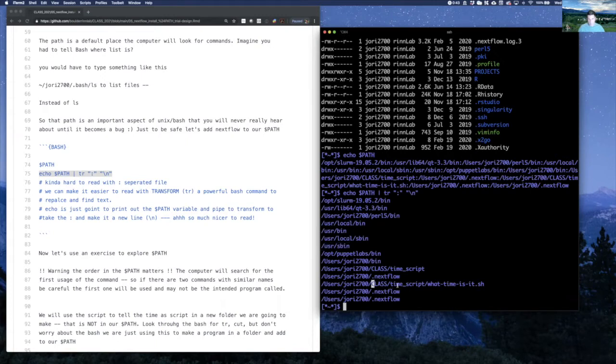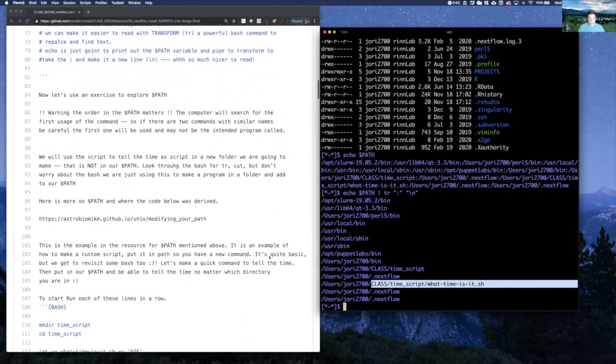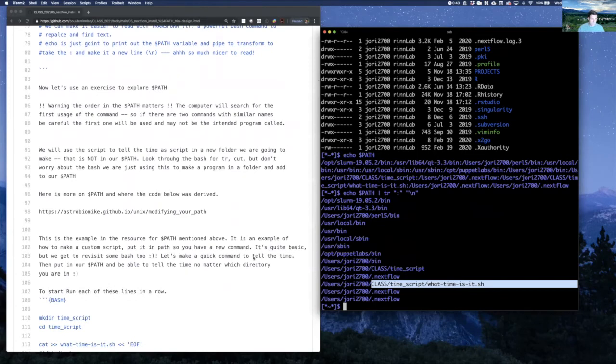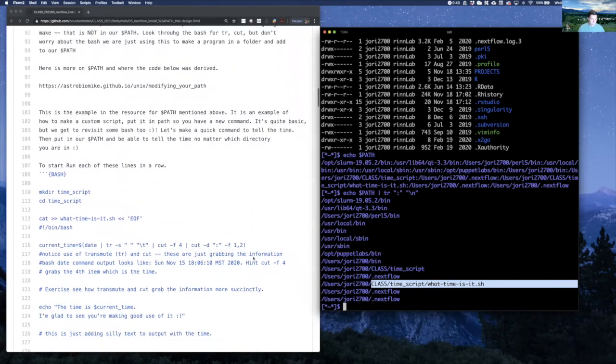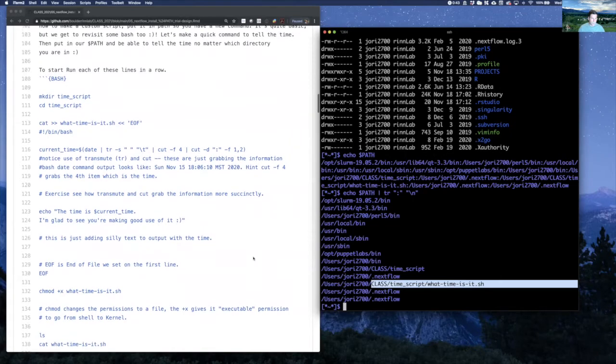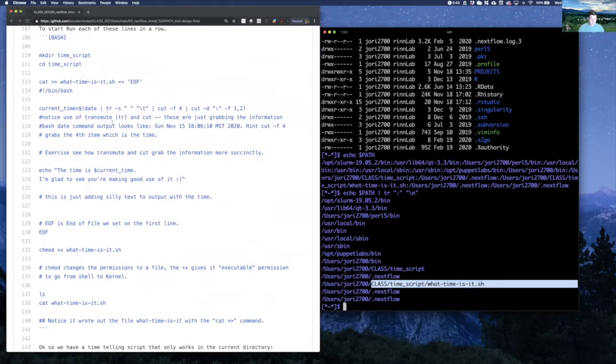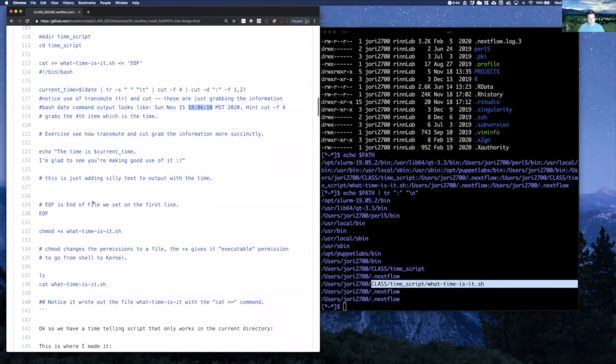And you'll see here we have this time script exercise where you can follow along. We won't go over it in this video, but if you just follow along with this markdown file, you'll use some bash, which is fun. It has markdown commenting on what's going on here, but you can see tr being used and cutting the fourth column, which is the actual time. And you can go through this bash exercise line by line.